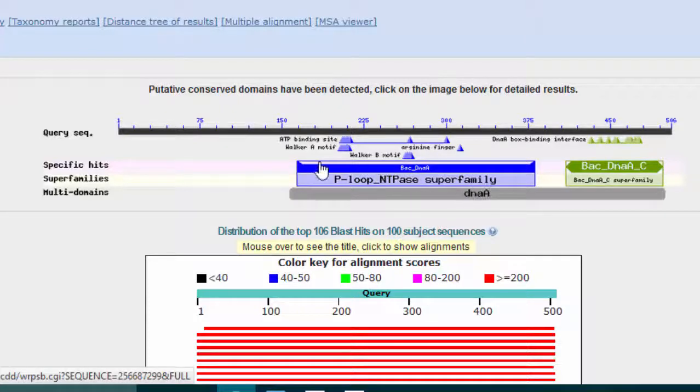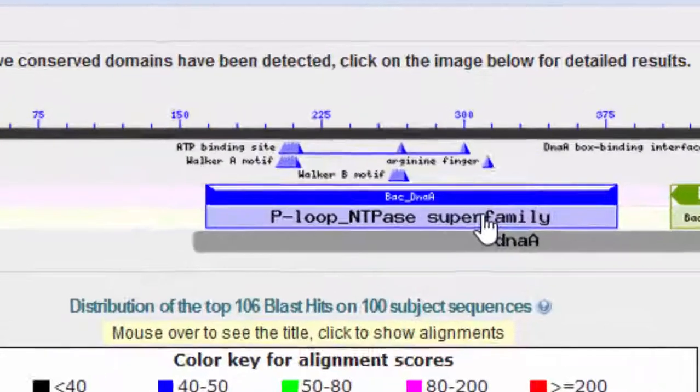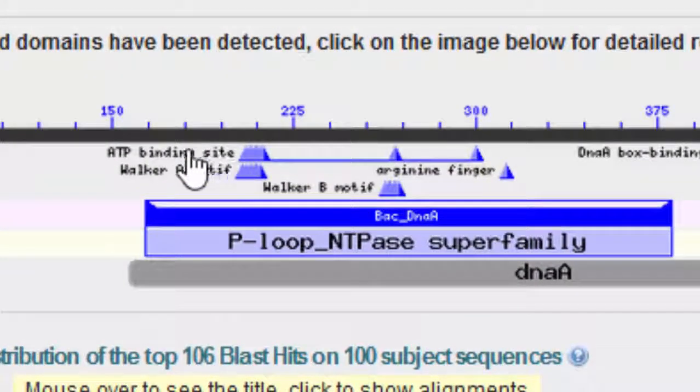So this green and blue here are things that it's saying are part of a larger group of bacteria, and these things can be called COGs, which are one of them that we'll talk about, but superfamily is another one of those terms. You can see that if you look really closely, oh, there's a confirmed ATP binding site, okay, as a part of this protein. There's some other motifs, which are a section of a protein that have a specific function. An arginine finger, okay, that has a certain shape that's distinctive, okay? So you get the point. There's little domains, little sections of the protein that are known to do something.